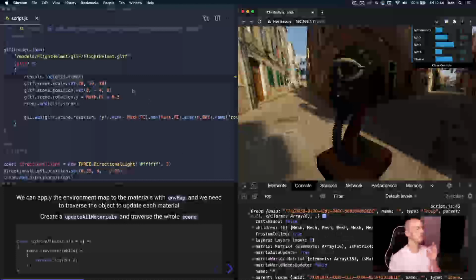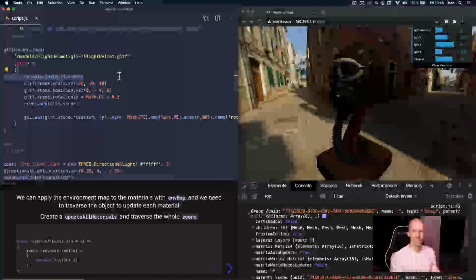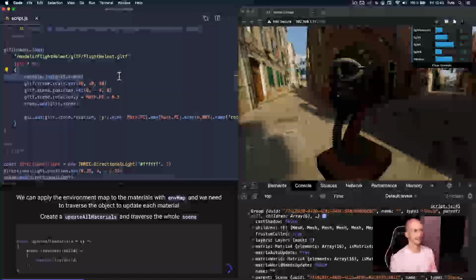But sometimes you have a much more complex model with groups inside objects, inside meshes and stuff like that, and it's a mess. And it can be really hard to traverse the scene and apply the environment map on each mesh and each material of the mesh. So we are going to see a technique to do it right, whatever the material you are using, whatever the model you are using.